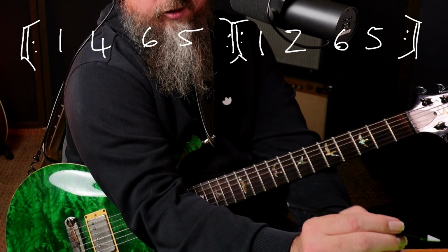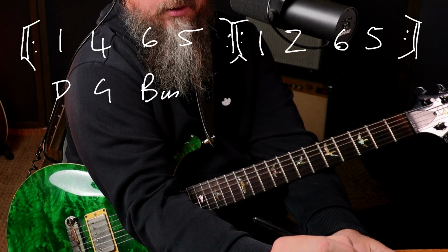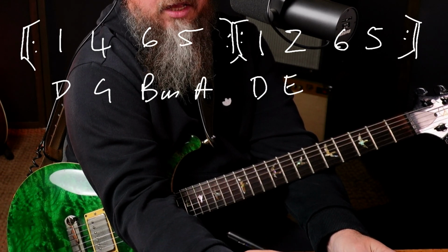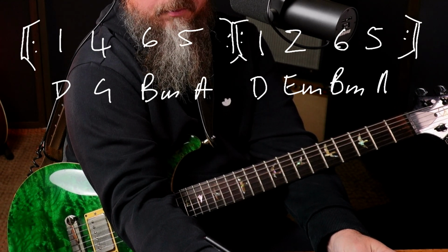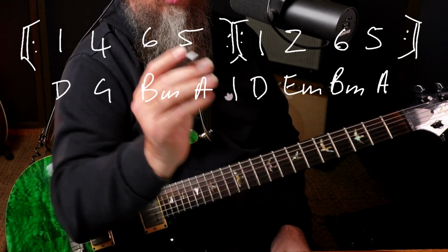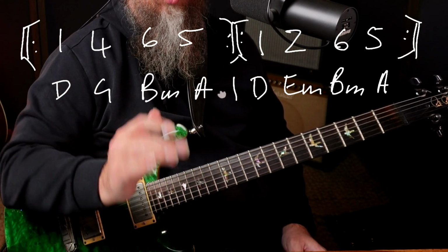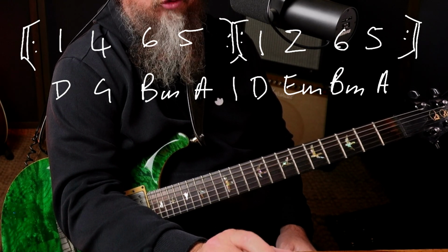What does this mean? This just means I play D, G, B minor, and A. And then when we went to the second part, I played D, E minor, B minor, and then A. So those are my chords. Very importantly, when you play these kind of parts, it's important for you to understand what the chords are that you are playing so that you can make the right choices.